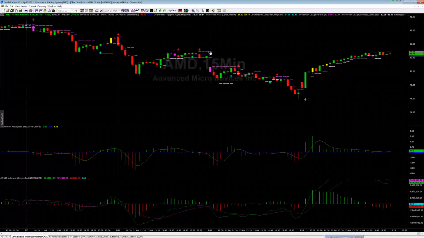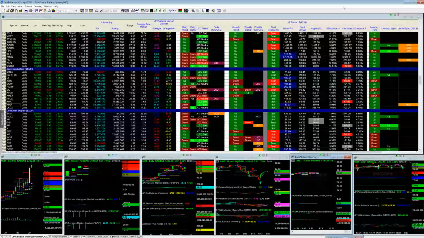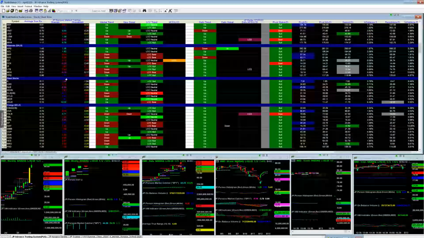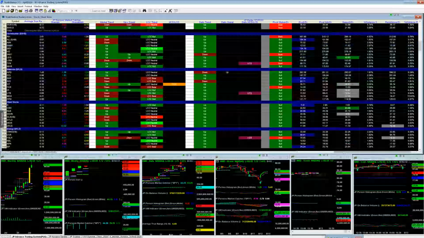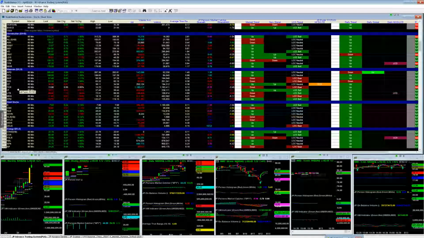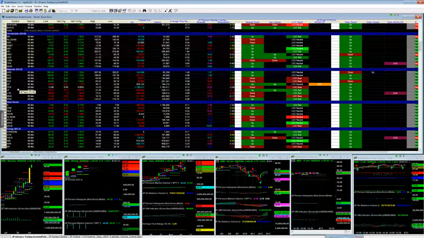So first off, you can color code the last conditional change. By the way, let's go over and look at last conditional change. This is our stock page. This is our long term, which means the interval is daily. We're going to change this to short term. I've done this before, I don't think I want to start messing with it right now. We're on a roll. But let's say I want to look at a 15-minute buy signal, and I want to look for a 15-minute last conditional change.